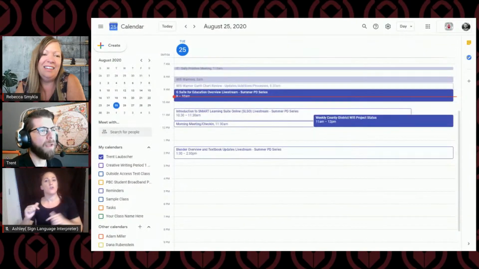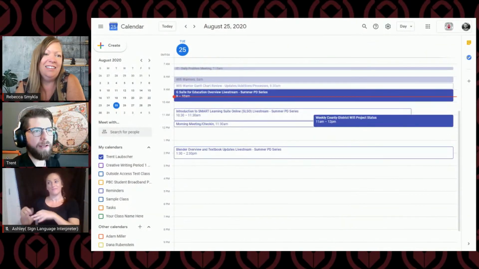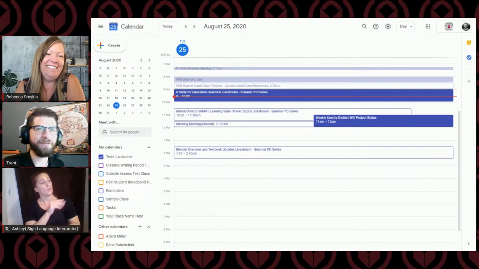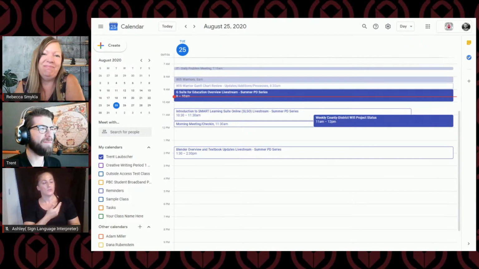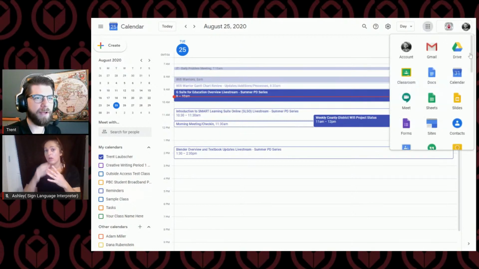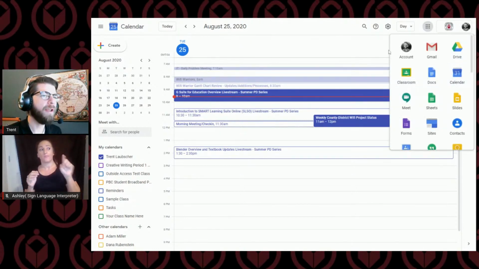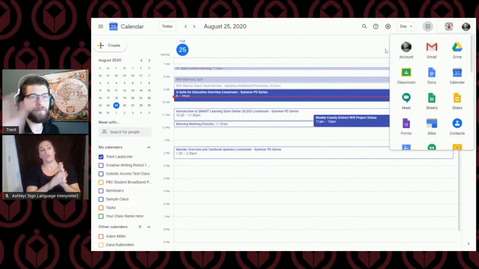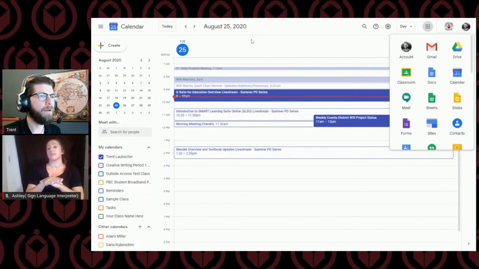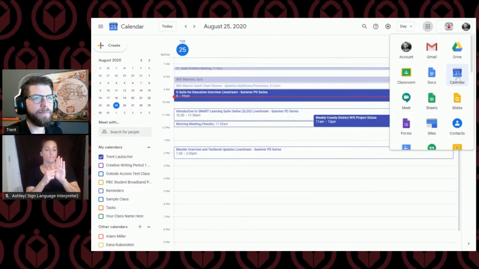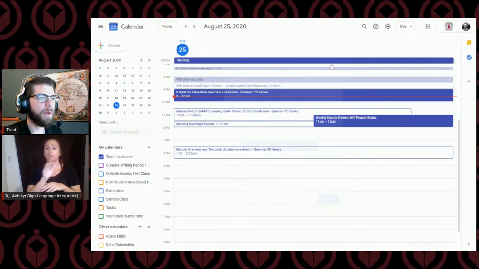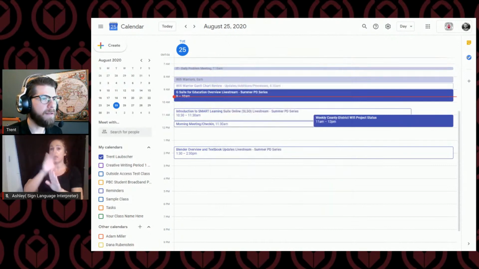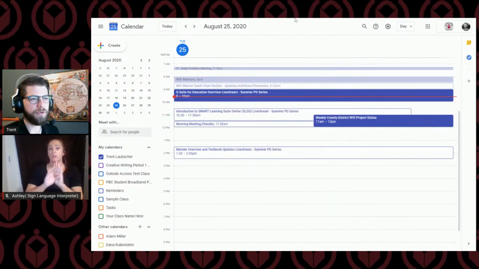Okay. Thank you, Rebecca, by the way, for the introduction. Using the app selector in the top right of my Gmail, I just easily found my calendar. And like I said, you can also access a preview window of your calendar from Gmail by clicking the calendar icon. So I've gone to the app selector, I've selected calendar, and by default, it'll bring you to your day, right?